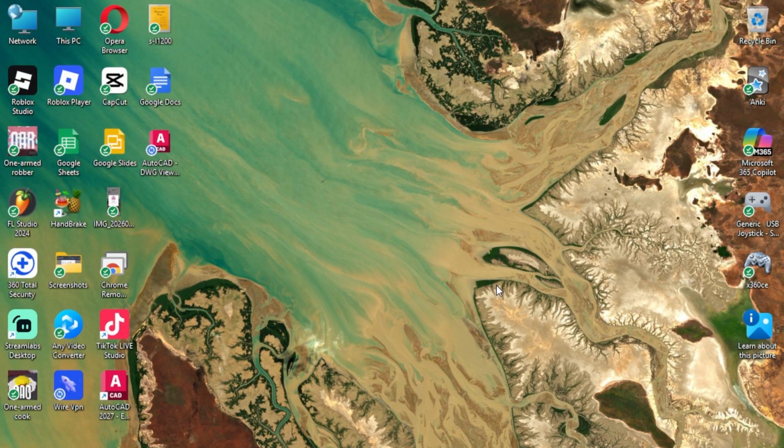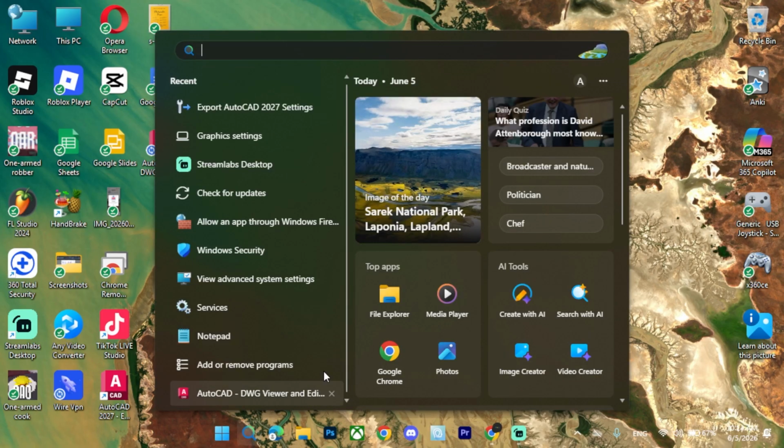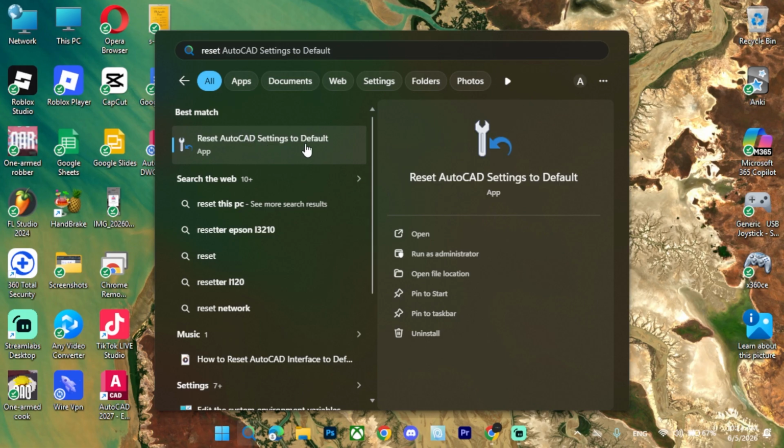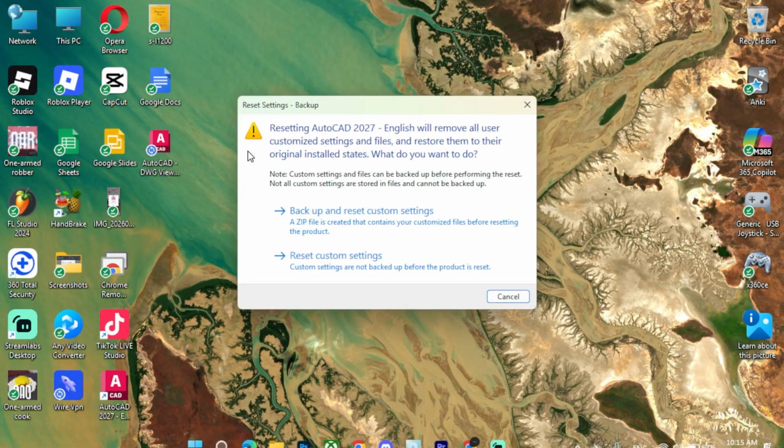Now you need to head back into your main Windows application list and trigger the specialized automated tool that strips away your modified preferences. Click your Windows Start button again, open up your drawing programs folder list, find the specific icon that says Reset Settings to Default, and click on it once with your mouse. Wait for a small warning box to pop up on your screen asking you to confirm that you truly want to wipe your application layout.